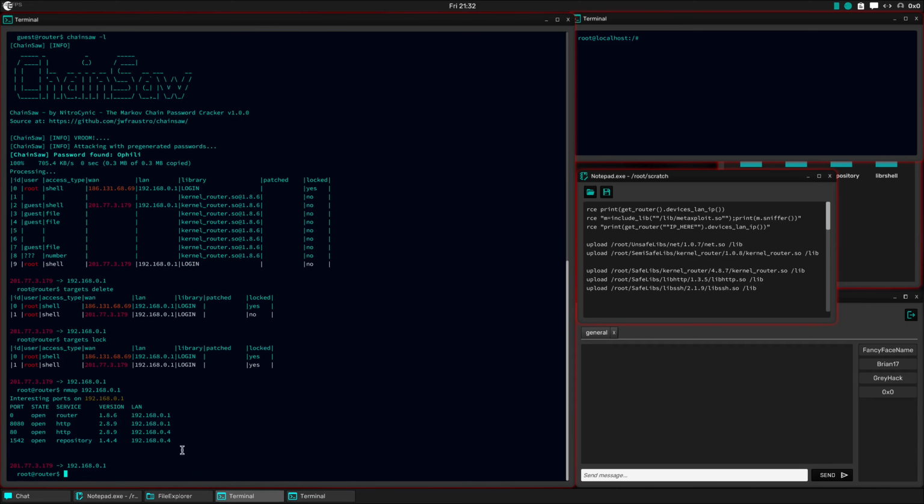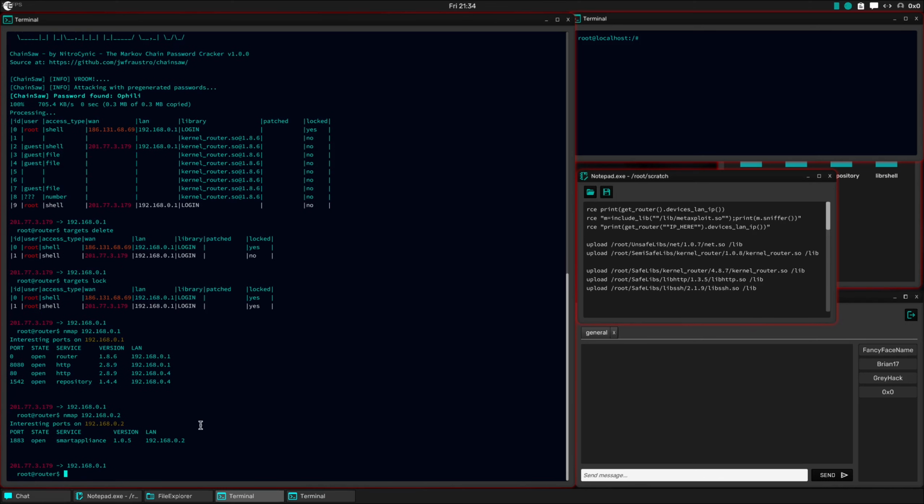You see I have these computers. It probably also means that there's a 3, a 2, and so on. So let's go ahead and do nmap on any computer inside the network. Let's start with 2. A smart appliance. Okay, so let's go ahead and scan the smart appliance. Notice that this port was not exposed from the outside. So that proves that we are actually operating inside of this network. And let's see if we can compromise that port.